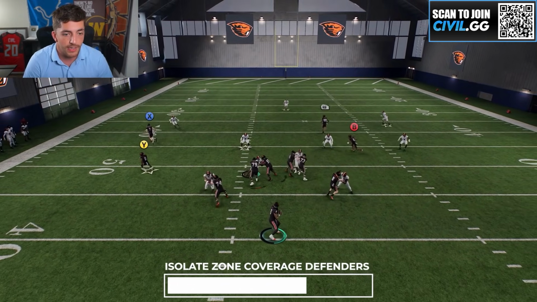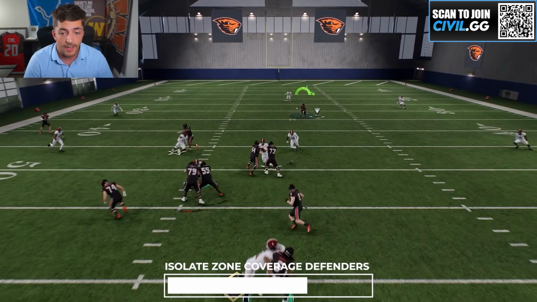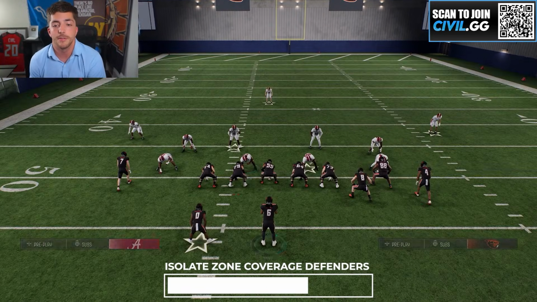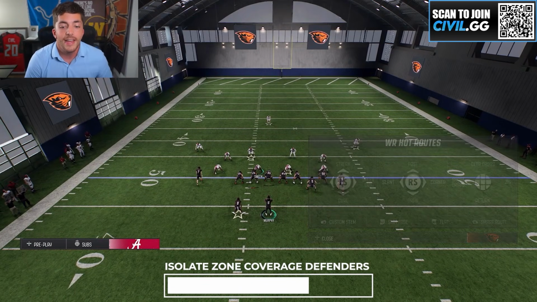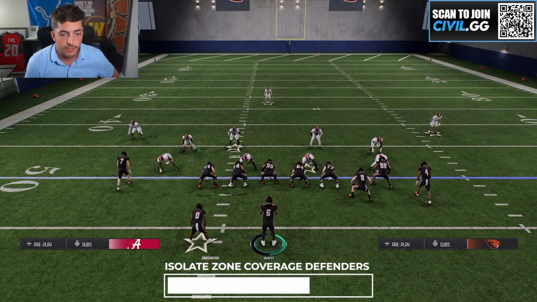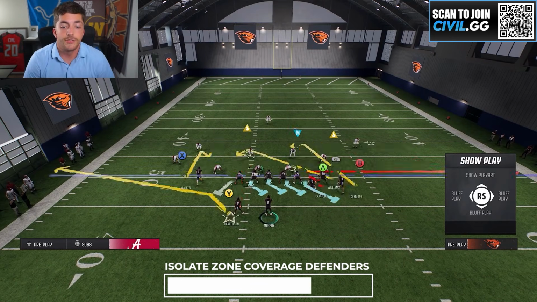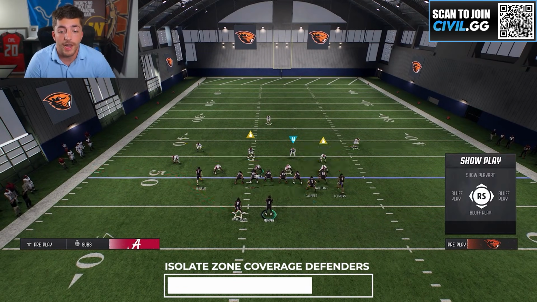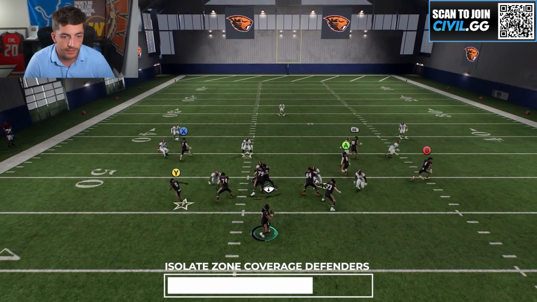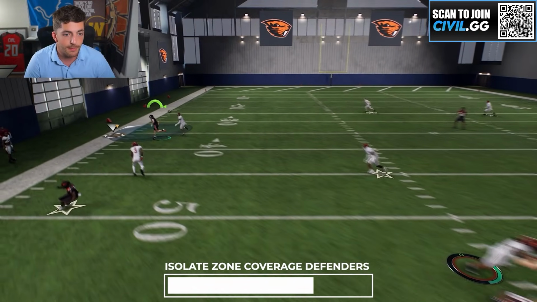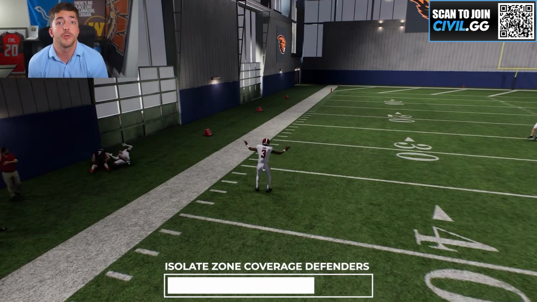Let's go back to this play again, though. A lot of bumping happening here again, so we can then work our eyes back to the middle of the field where we had our curl route open. If there's ever bumping, which right here for the sake of this, I'm just going to move this guy down. If there's ever bumping, I recommend moving your eyes away from it just because it can get weird and confusing. Right here, though, you see a great example of him going low, so we're able to throw high.